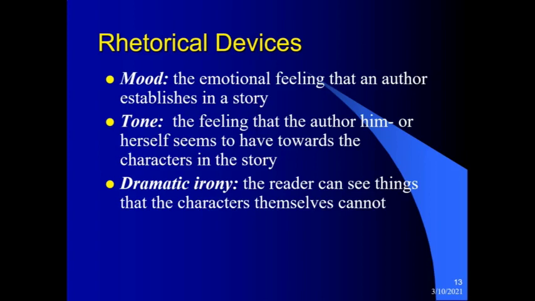You can also address dramatic irony, which is what the reader can see that the characters themselves cannot. This is definitely a trope that comes up a lot in Edgar Allan Poe's short stories. I'm not going to name particular stories, but I will say that it quite often happens in a Poe short story that you have a first-person main character who is actually insane. They claim that they aren't, but there are certain things in the narrative that tell us that they definitely are. They don't actually see those things the same way that we do. And if that's the case, that is a version of dramatic irony.